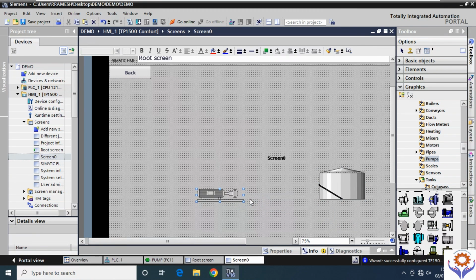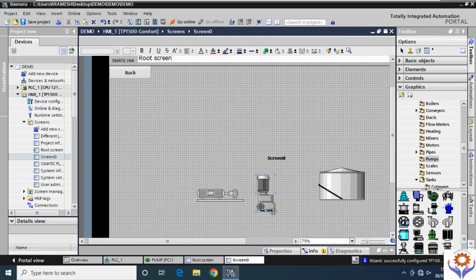Drag and drop this pump. I'm planning to select another, better pump. This pump is a vertical pump, but it does not look very good to connect, because I need to connect horizontally. Then only it will connect to the tank level.